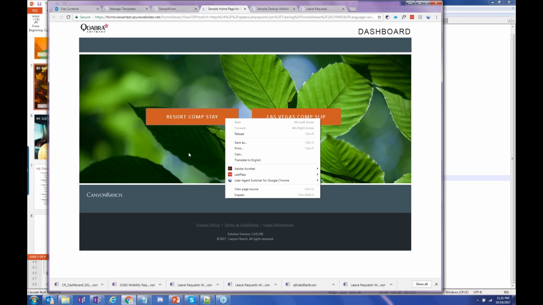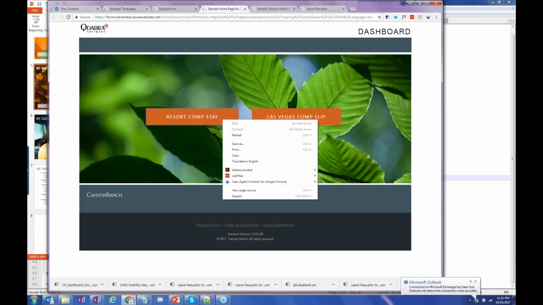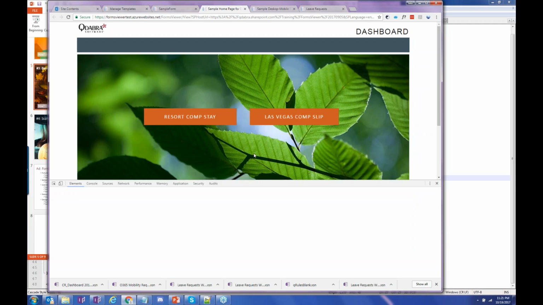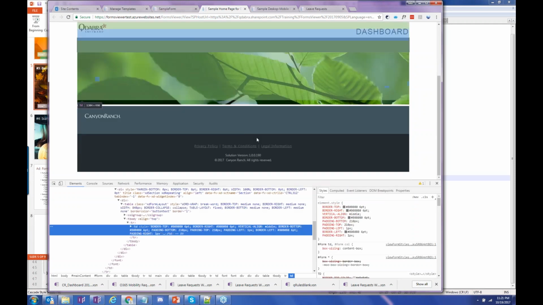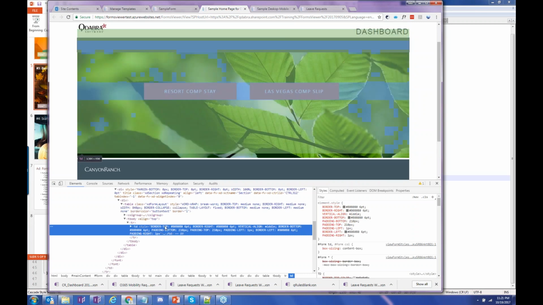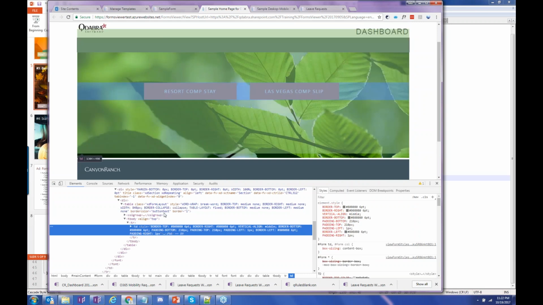And there's this handy Chrome feature. Internet Explorer also has this. If you right click anywhere on the page, you'll see the inspector. And right here on the fly, you can modify your HTML and CSS elements as you see fit.